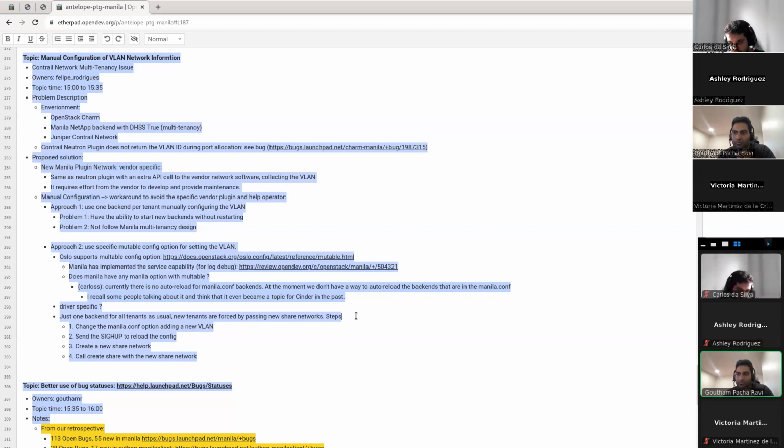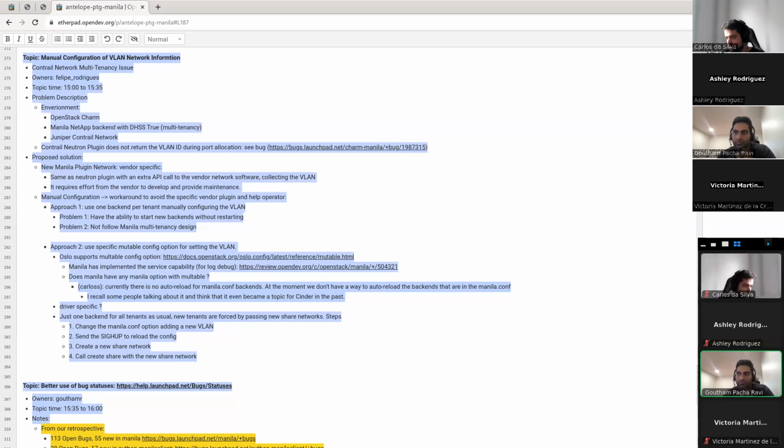And the VLAN we collect from the share network subnet. That's in its own Manila database. So all the time that the subnet is reused, it uses the same VLAN, right? And the operators should create the share network saying, okay, this share network subnet refers to this VLAN, this segmentation, this tenant. That's another possible solution.